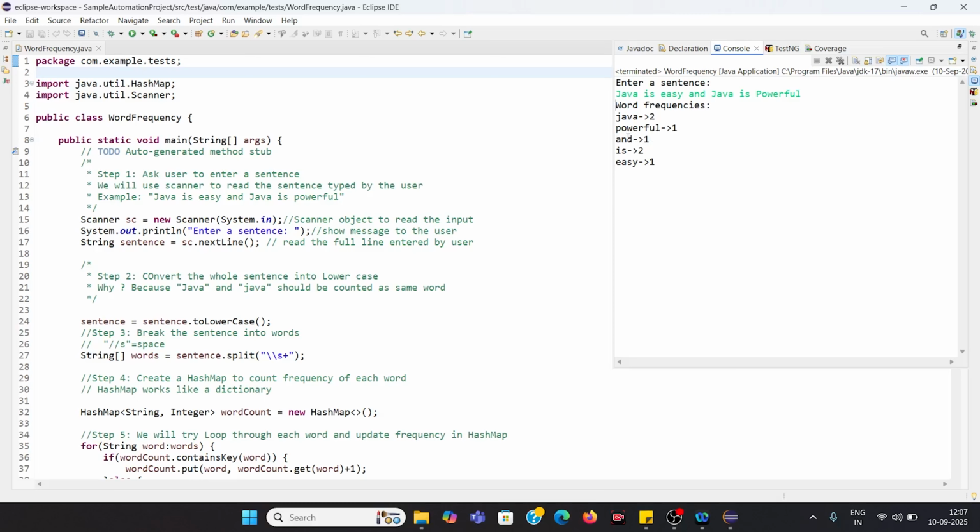Powerful appeared 1 time, and appears 1 time, is appears 2 times, and easy appears 1 time. So this was the expected output which was required. So I hope you enjoyed this session and you really liked the logic, and now you will be able to write this code by just understanding its logic.